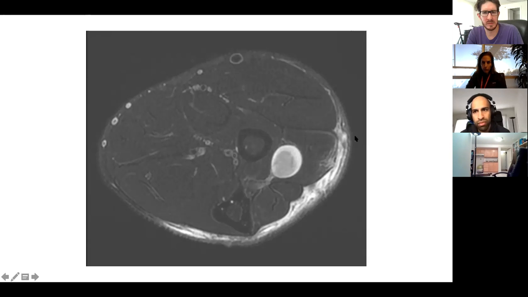Sometimes they talk about that target sign with the nerve things, where it's high intensity more peripherally and then a lower signal centrally, very well circumscribed. If we had the coronal, sometimes you can see how it's more like a spindle, almost like a string sign. But I don't see that here.